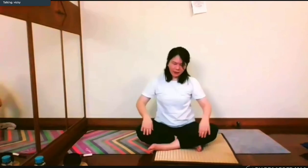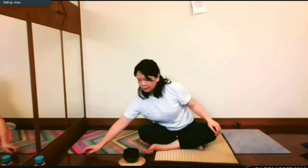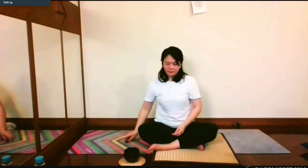Walk your palms back to your knees, then close your eyes. Return to the observation from head to toes, toes to head, breathe through the whole body. Let go of anything from the practice. Prepare gently to go back to your daily schedule. Take a deep breath. Palms in front of your heart. Enjoy the practice. See you tomorrow. Thank you.